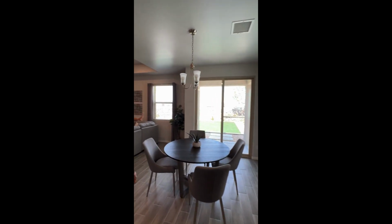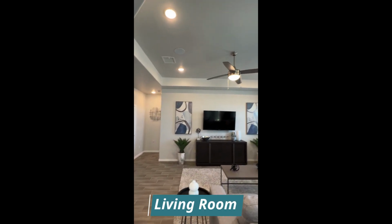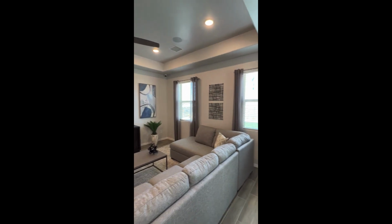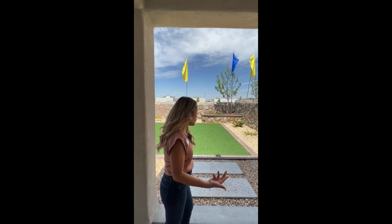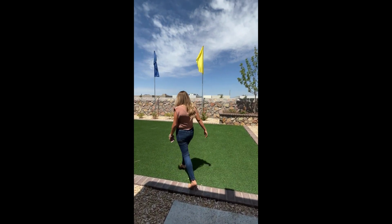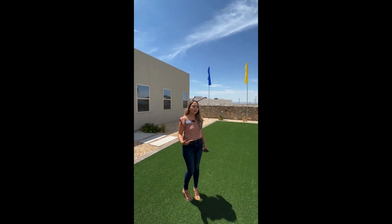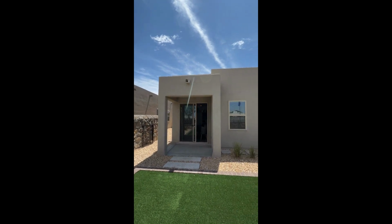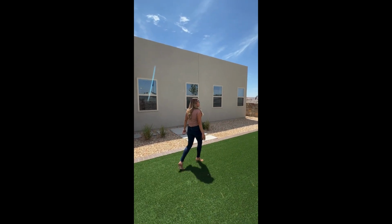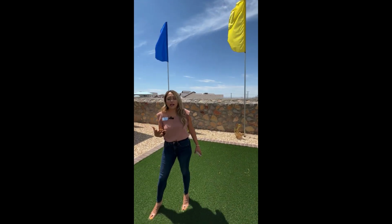And then here you will have your dining room, and then your living area to entertain. Let's take a look at the backyard real quick so you can see what a 5,000 square foot lot looks like. Now, keep in mind, this is a model home, so this is an example of what you could do to your backyard. But take a look at this. This is turf, of course, so you don't have to worry about watering your grass. Most builders will not include any landscape in the back. This just happens to be a model, so you get to see what you could potentially design in your backyard. Good lot space, perfect to put a gazebo, have your pets, have cookouts, etc.